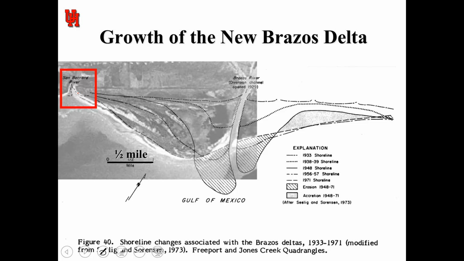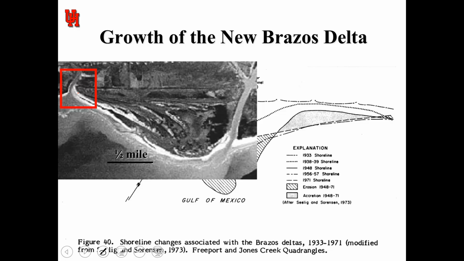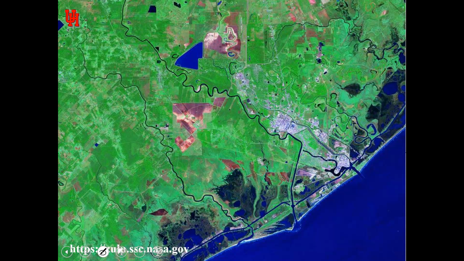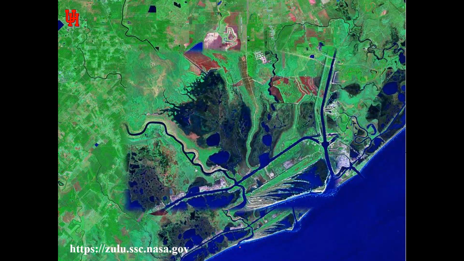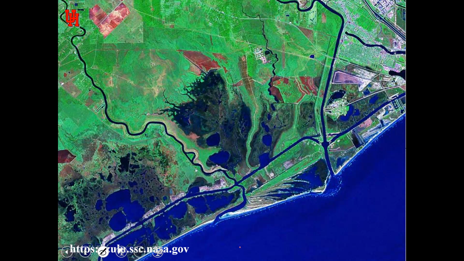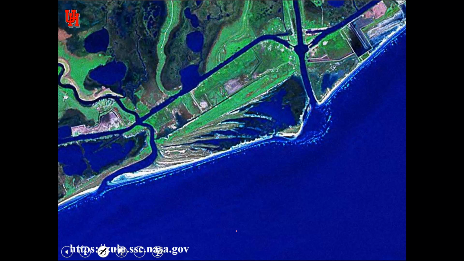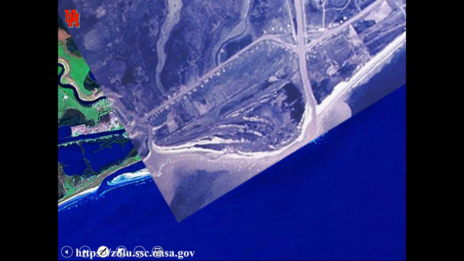And if you fast forward, this is from 1971, fast forward to today, we can begin to see some interesting changes. Let's look at that a little more closely. Notice how that delta is progressively providing so much sediment to the coast that it's deflecting the mouth of the Brazos River. Okay, it's deflecting it downdrift. We can see the beach accretion ridges, not unlike point bar ridges that we might see in a river, and compare that with what it was in 1971.